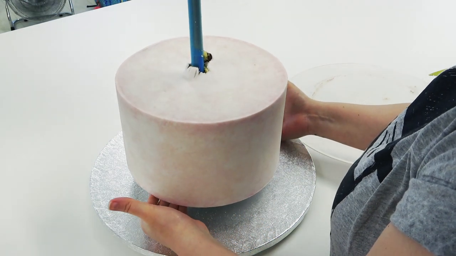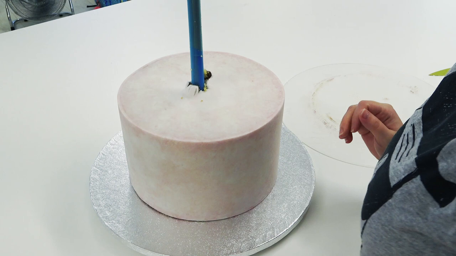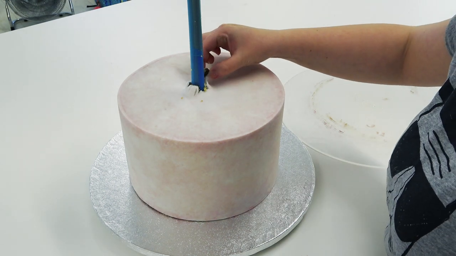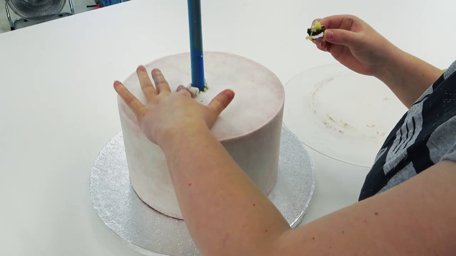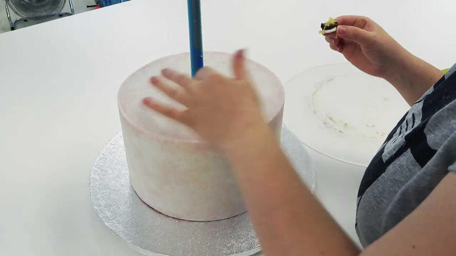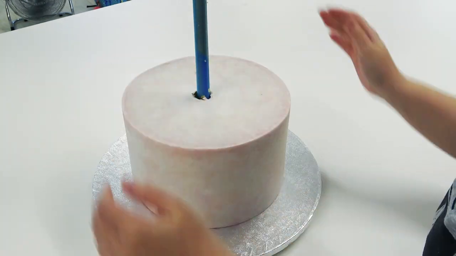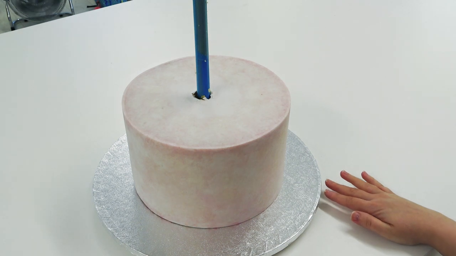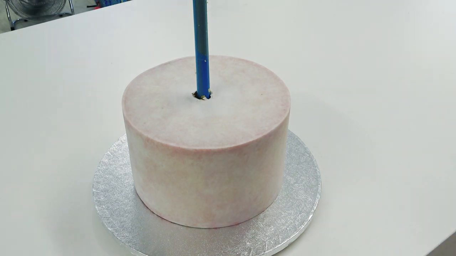I've just got some ganache to stick my first tier down and I've threaded it over the rod. Slowly lower it allowing the dowel to burst through the top icing and then quickly move your fingers out the way to allow it to drop straight. Flatten the top icing back out and add dowels ready for the double barrel.